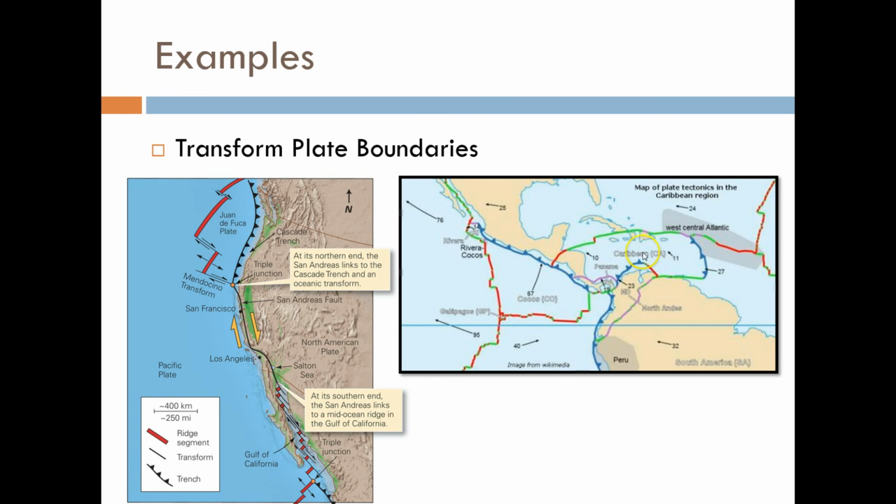Another pretty common one that you probably heard of is this one here on the right, the northern edge of the Caribbean plate. So the line right through here actually goes through the city of Port-au-Prince, Haiti. And the Haitian earthquake that happened in 2010 is thanks to this transform plate boundary.